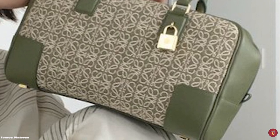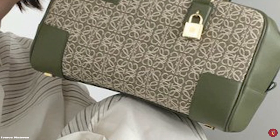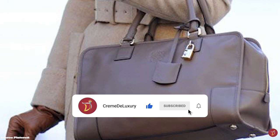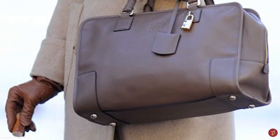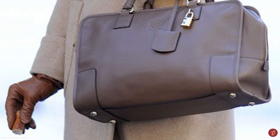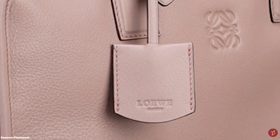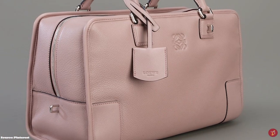The Loewe Amazonas Bag is available in numerous colours and shades, including avocado green, black, lagoon blue, lime yellow, mink and warm desert. Loewe has recently added sizes 16, 19 square and 28, in addition to the existing Amazonas 23, 32 and 36. The Amazonas Bag is the most iconic bag in Loewe's handbag offering, imbuing Loewe's history and heritage and proof of the brand's everlasting mission of premium quality and craftsmanship.